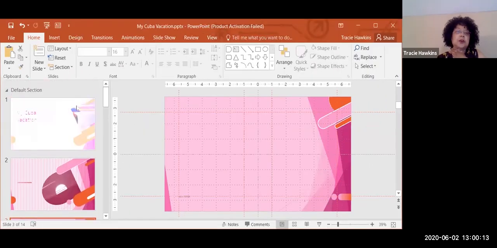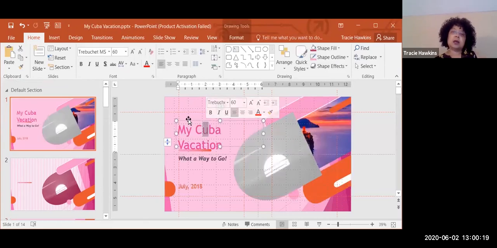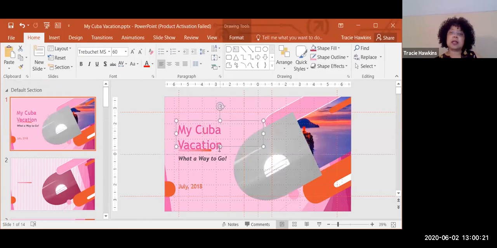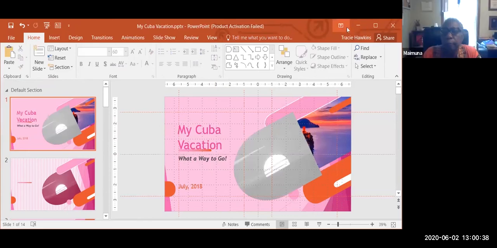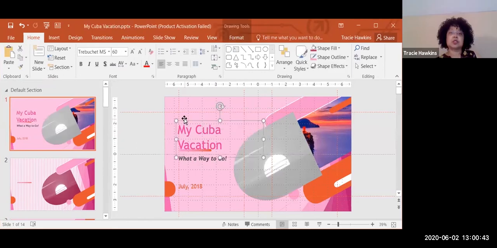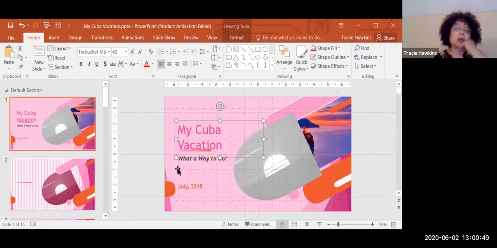So I'll be at the first one, the first slide. And of course, we know how to move the boxes now and change the size, right? Yes. And do anything to the boxes that you think you need to do, just by right clicking on the box, if nothing else. You can right click, right? Yes. And see what your options are. Okay. All right. So now let's go ahead and do you have a template there?